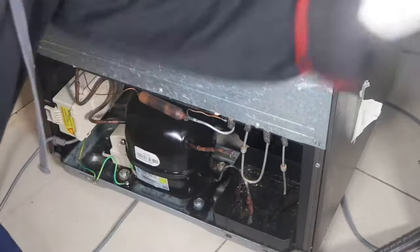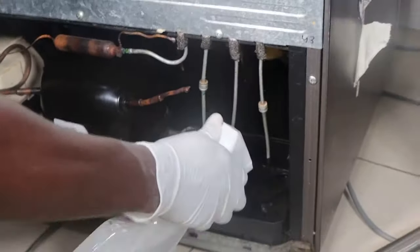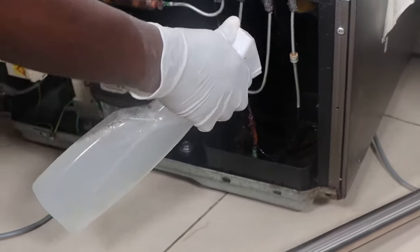I've just removed the smelly water using a vacuum cleaner. So now I'll proceed to use water and soap to clean up this mess, make the place super clean.